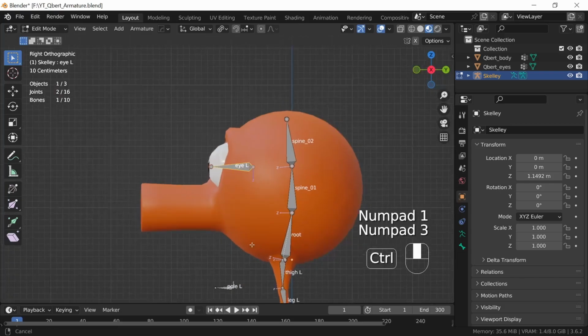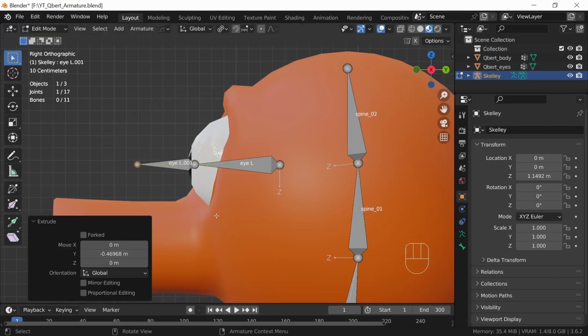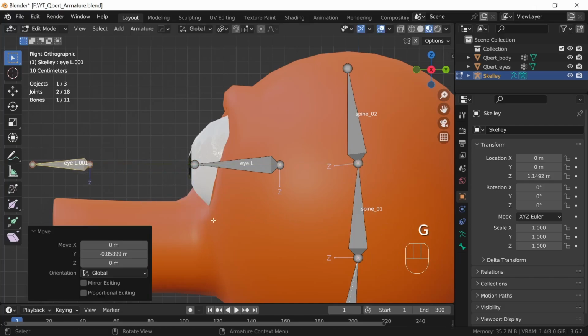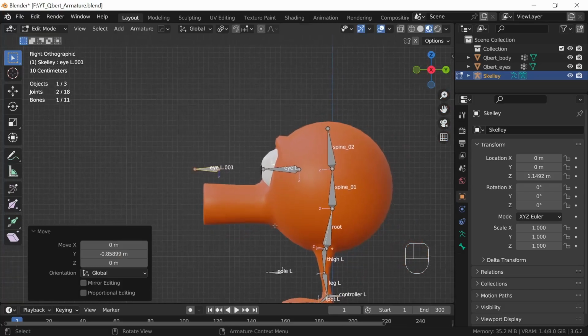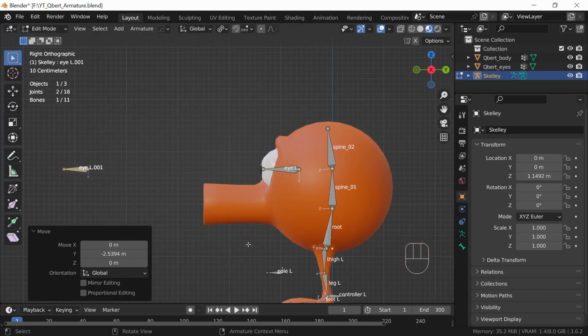So to do that, I can just select off here, press E to extrude, lock it in the Y. And then I need this to be separate, because it's a controller bone, so I'm going to press Alt P, clear the parent, and then I can just grab it in the Y. And I don't want my character to be too cross-eyed, so I'm going to push this bone forward quite a bit. And then I'm going to name this eyes pole. And I don't want to use left or right because I only want one bone.